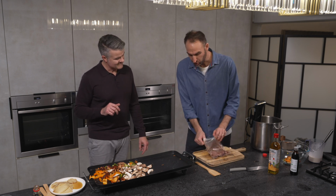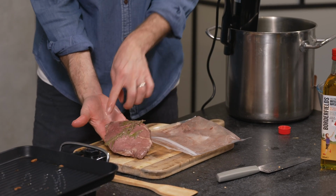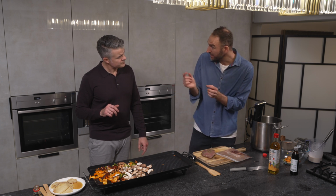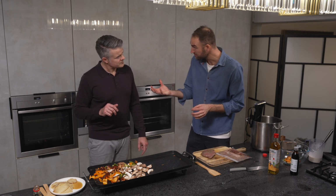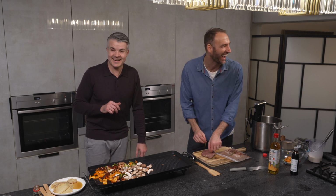I know it's cooked all the way through. But our job now is to sear this. So it's already safe to eat. But it looks raw, doesn't it? It doesn't look cooked. But I know through the centre of that meat, it's actually going to be cooked all the way through at 52 degrees. Because it's been sous vide. Sous vide. That's the one. I'm learning. I love it.